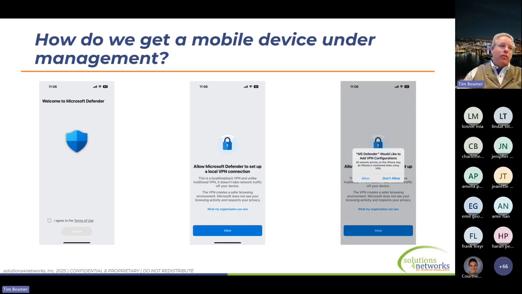We allow it. Once it's allowed, now I not only have Defender on here, but I also have a VPN connection on. And that allows us to really get control of that device. Now I can push additional applications over time if I need to. If I need to have the iOS or Android version updated, it'll update all that. I can make sure that I look at other things in there. Do we have the latest version of the OneNote client, the OneDrive? Do I have the latest version of Word, PowerPoint, Excel on there? All those things can happen.